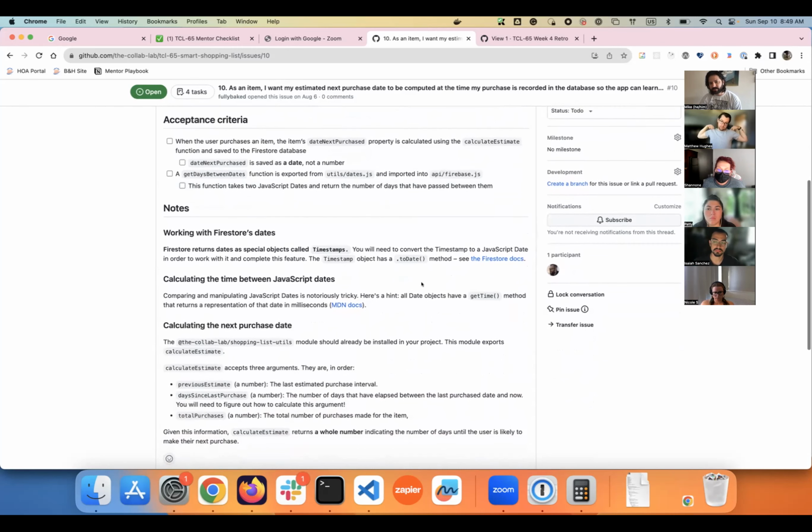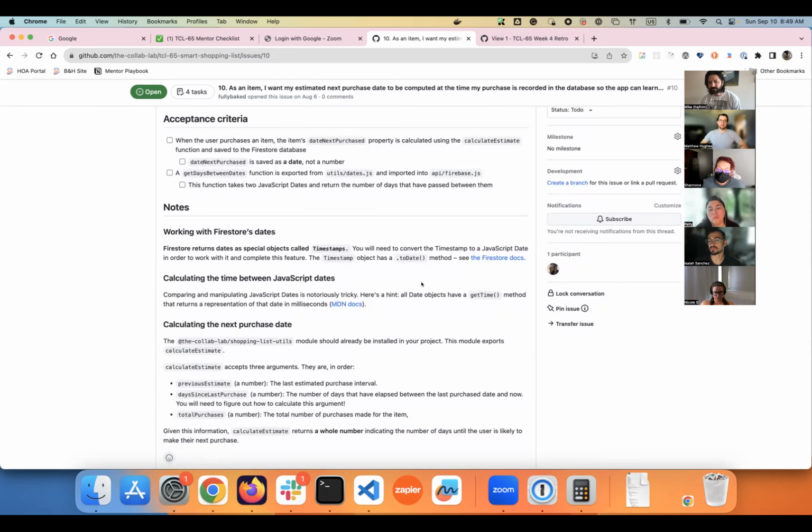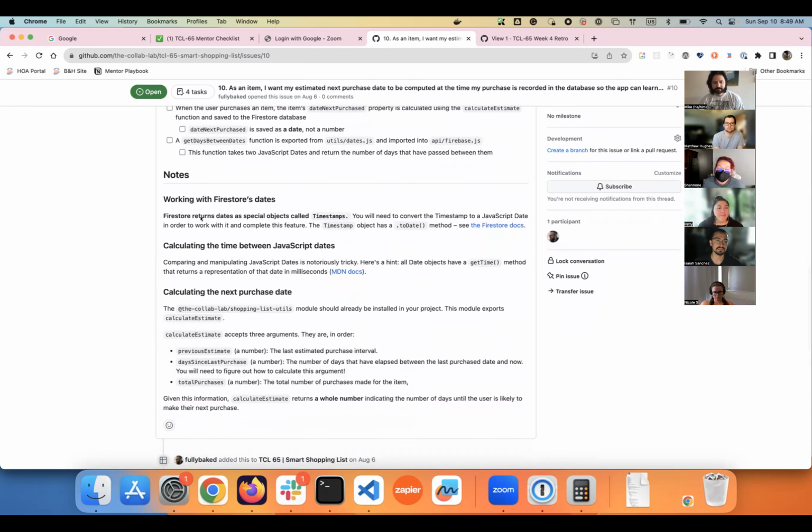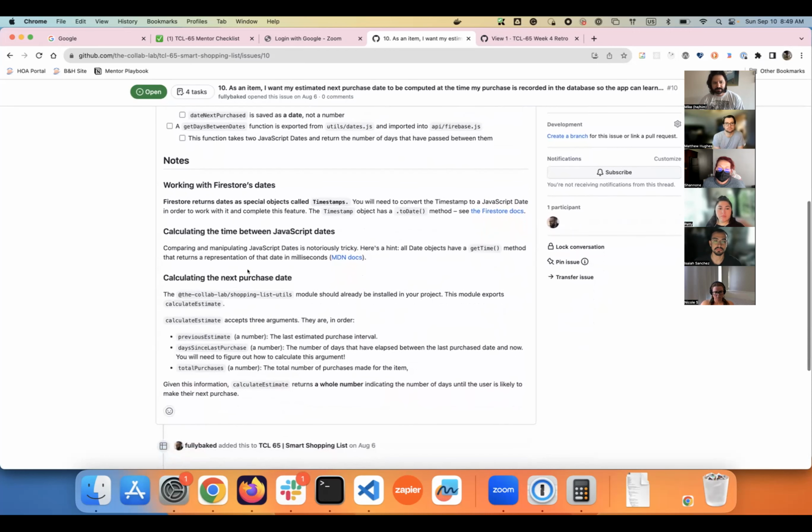Or I'm guessing that we also found our own way of converting to a JavaScript date that is equally as valid in my opinion. But yeah, so here there are just some notes about some of the stuff and some details on some of the arguments that calculate estimate takes.